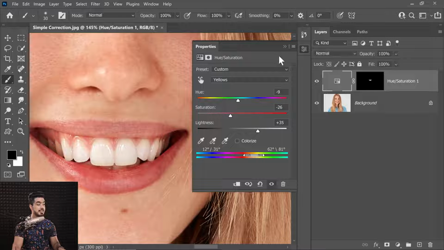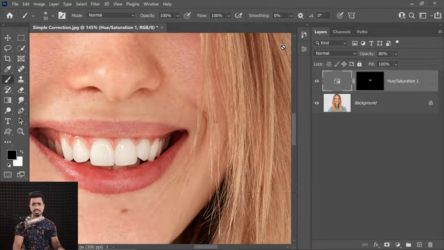Awesome change, isn't it? Now this is a little heavy-handed. I purposely did it heavy-handed so that you can look at the before and after. For more natural results, you would just simply decrease the opacity to something like 60%, and now have a look. It looks natural, doesn't it? So you can leave it at 60, or I'm just going to increase it a little higher to 80 because this is a tutorial, a course. You need to look at the before and after.